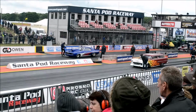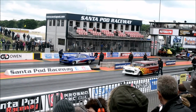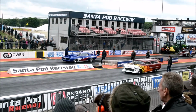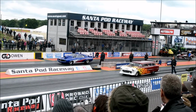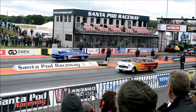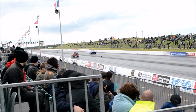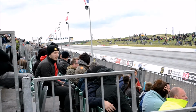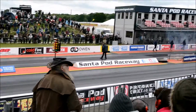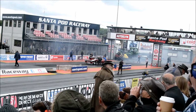Number 1 qualifier, Ronald House alongside number 8 qualifier, Colin Morris. But as I said to you earlier, forget about that now. This is out and out race. You've got to react really, really well to the lights. And it's Colin Morris that takes the win there. 10-0. When he actually backed out of it at the finishing line, he knew he was ahead. But not by much. But anyway, Colin takes it.